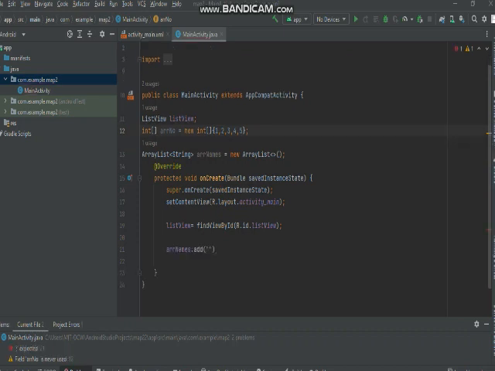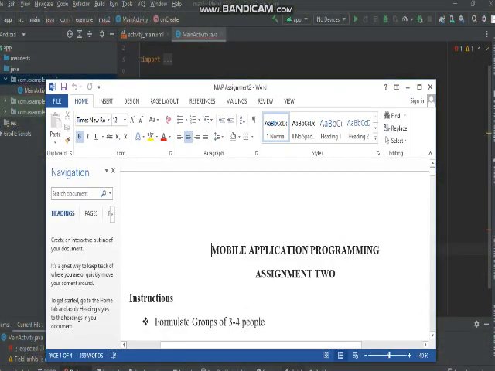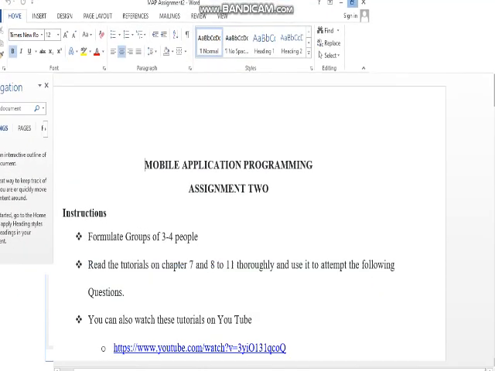And then after we had done this piece of code, we are going to come here and say downwards where we had our list view, we are going to say array names dot add, so that we can bring in our events that we are given here in the assignment, which were the Christian events.